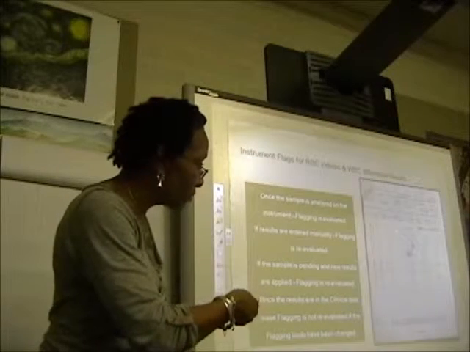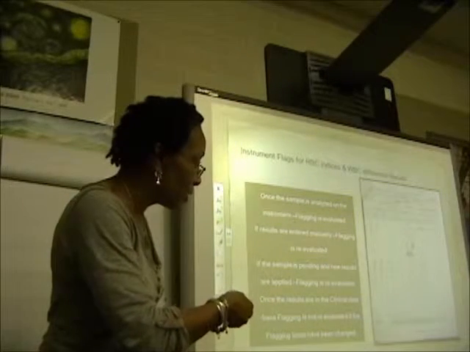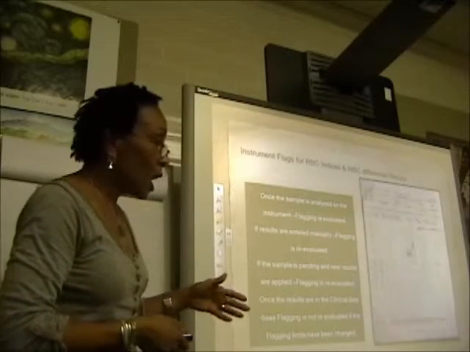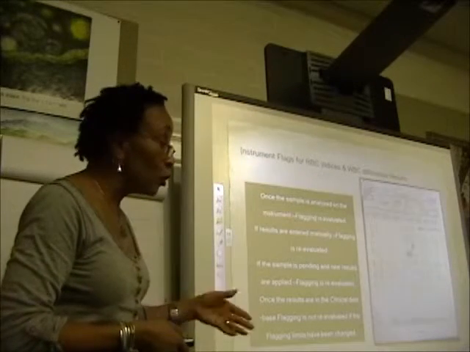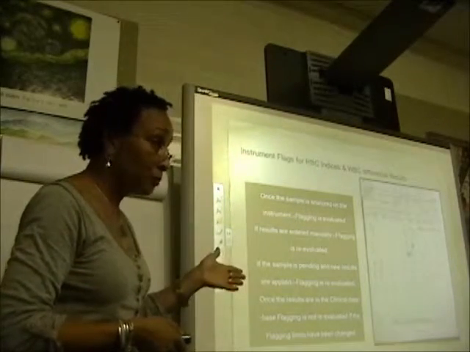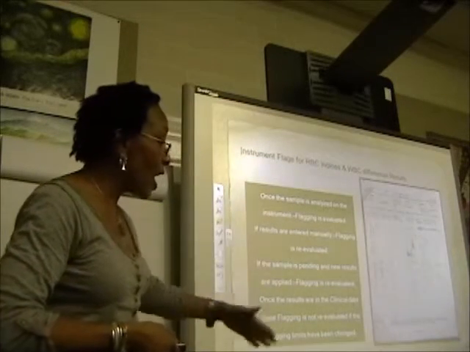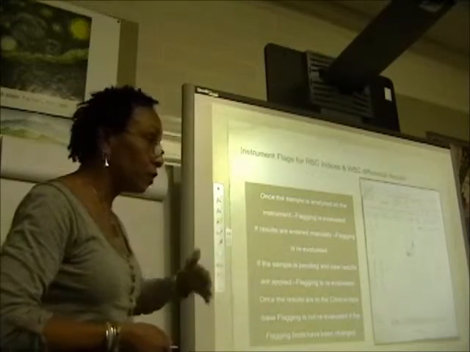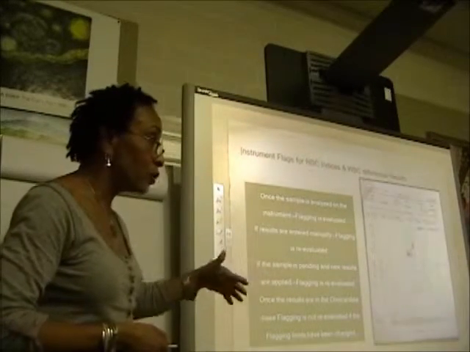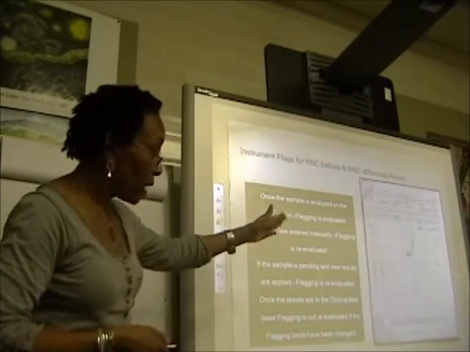And if you have to manually enter the results, like for your CBC, like for your differential, we're going to talk about that later. But if you have to do a manual diff, you'll put those parameters in there, and then the analyzer will reconfigure the flags to match what you've put in, so it can get out the right numbers there.